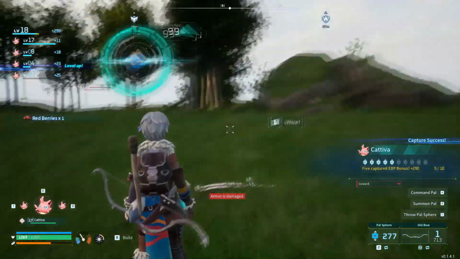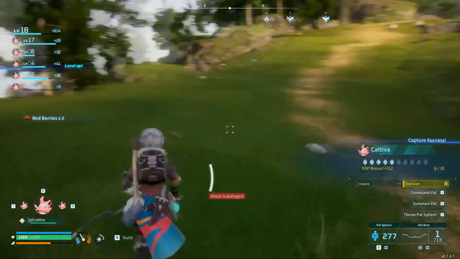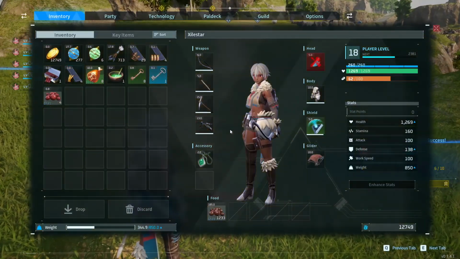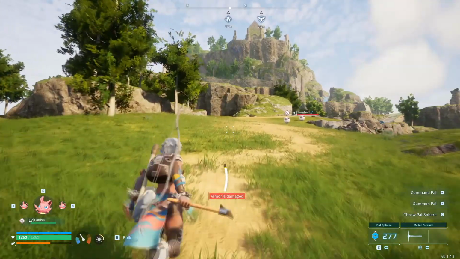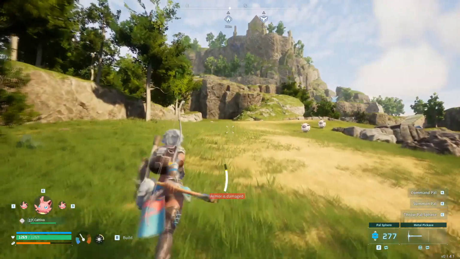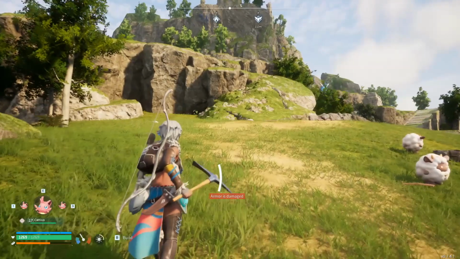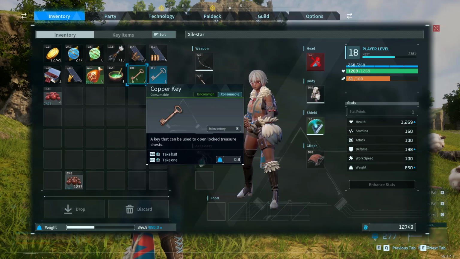99% catch rate, let's go! There we go. That's exactly what we're looking for. Alright, so that makes my carry capacity be close to 1,000. That's good. So we're not necessarily going to be sending out the pals. So I'm going to throw this into my inventory right now.